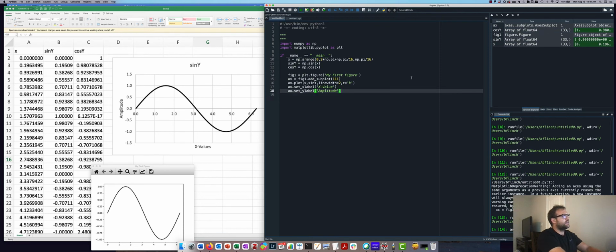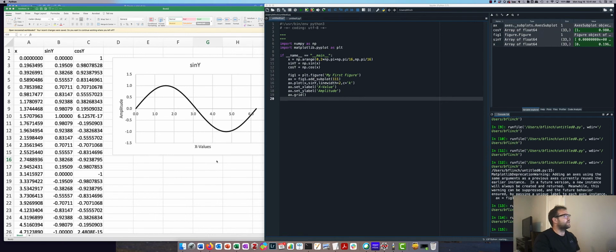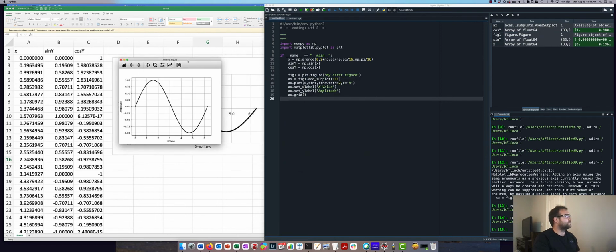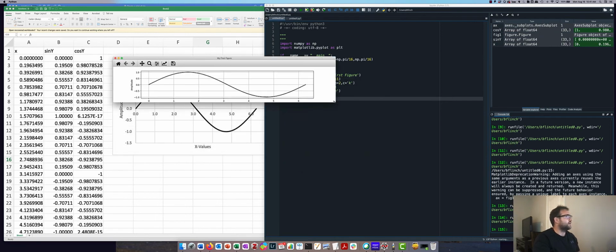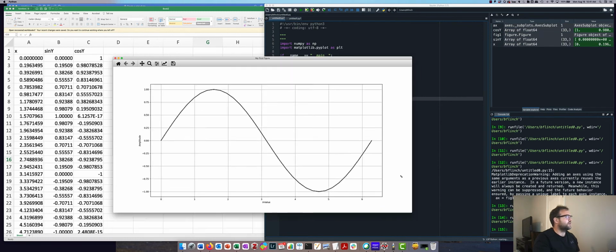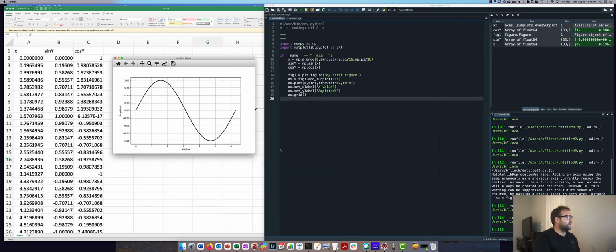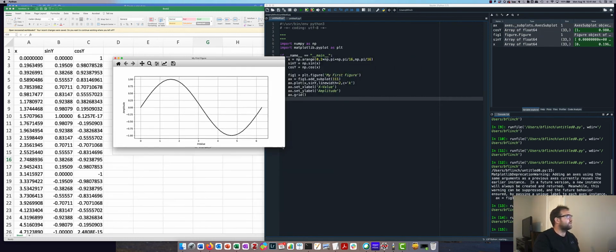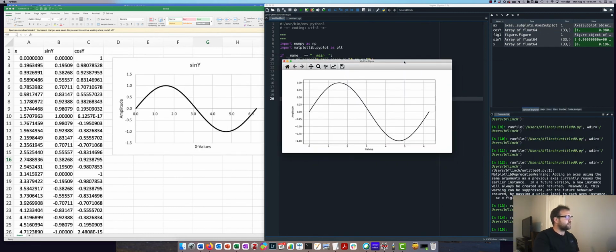And again, you'll see in Excel we have the grid on, so what we're going to do is axis.grid and leave that on. And what we'll see now is a plot very similar to the Excel one. Now again, you can resize this, you can change the vertical exaggeration, which is something we can get into later, but for now you can just leave the default. And again, you can see your plot. So again, there is your sine curve with your x-angles.